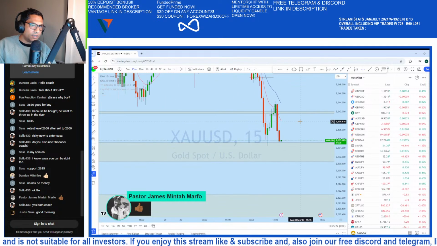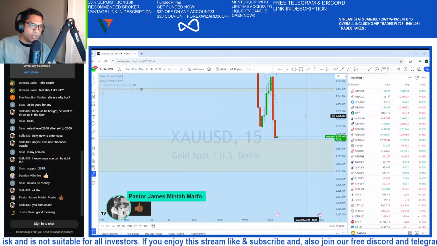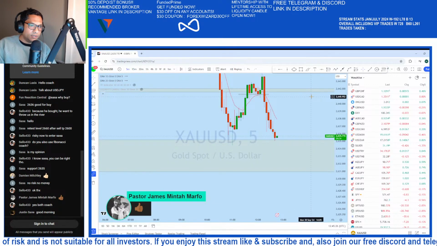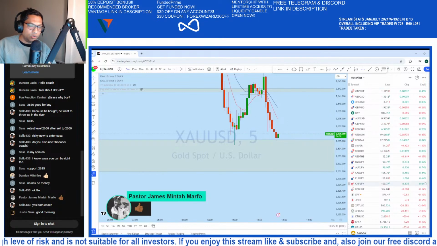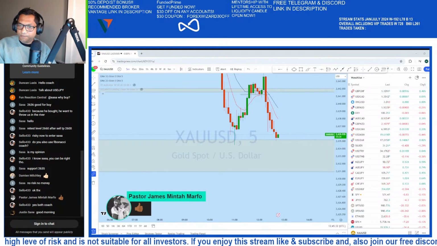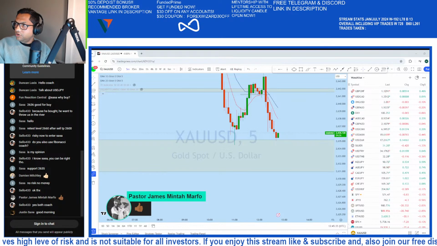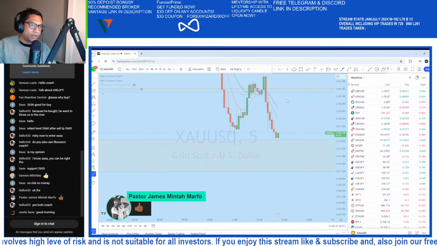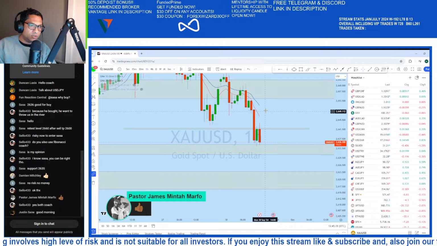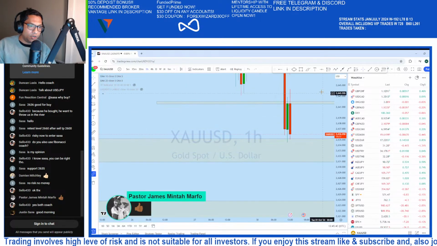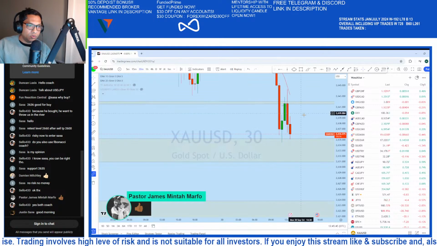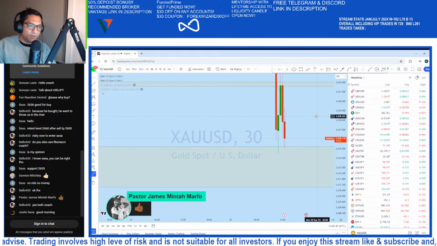Okay, we can see there is a long red bearish engulfer, and with that you can see this is the 5 minutes liquidity candle, and after that we saw the drop here. With that drop, we can expect this market to come down further. This is an important level of support here, and we'll see where the market might be heading.